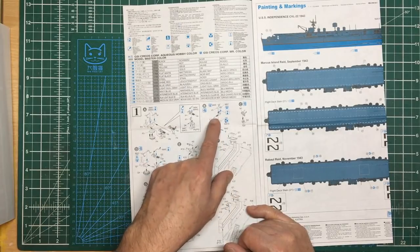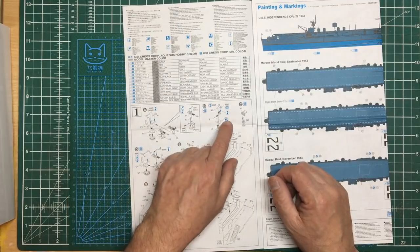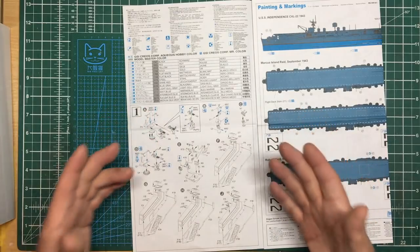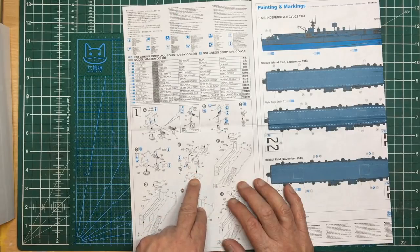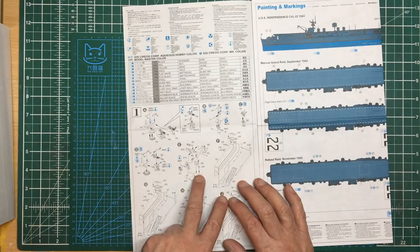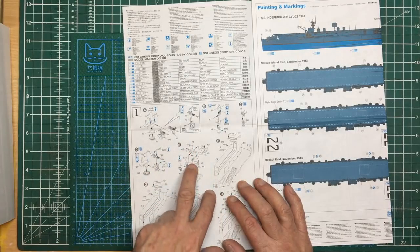So you build up 16 of these, and then you've got to have them all hanging around while you're doing everything else. One of the last things you're going to put on the model is the guns, but they've got you building them first, and this is what I'm saying, be very, very careful. And then here we've got more guns, and then we've got our 5-inch guns here, and they're even better detailed. Looking at this straight away, they are better detailed than the Arizona guns in the 200 scale kit. So, you know, this just gives you a clue of what this model is like.